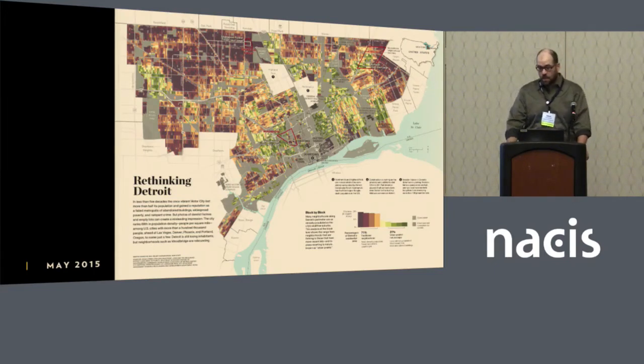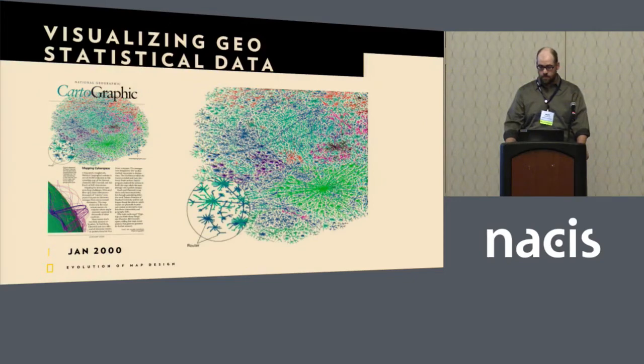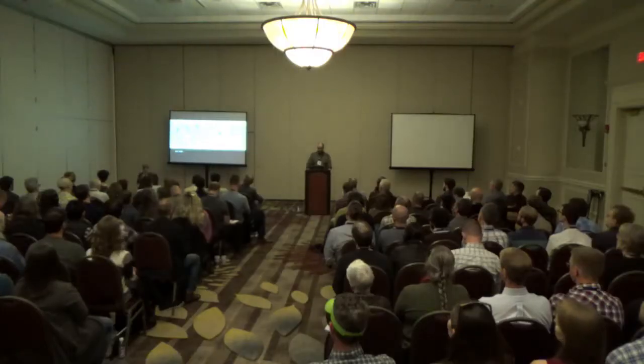More recently, our attention was focused on the heartbeat and threats facing our urban environments. This map by Martin Gamache plots population loss over the last five decades throughout Detroit. At the turn of the 21st century, much of National Geographic's 103-year cartographic history had focused on physical and political forms. In the 2000s, Chief Cartographer Alan Carroll introduced a new feature called Cartographic — a monthly dive into complex and fascinating geodata visualizations. We continued that to this day, combining thematic data and accurate geography to tell a story.